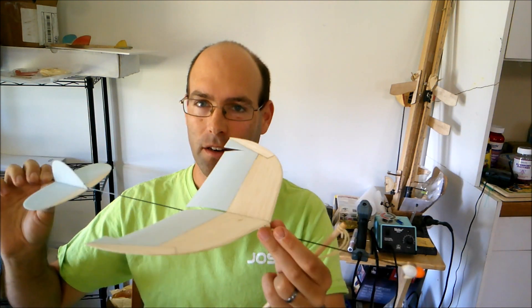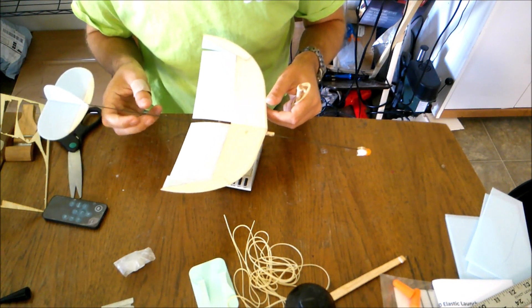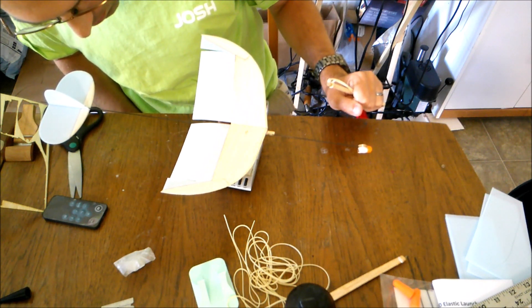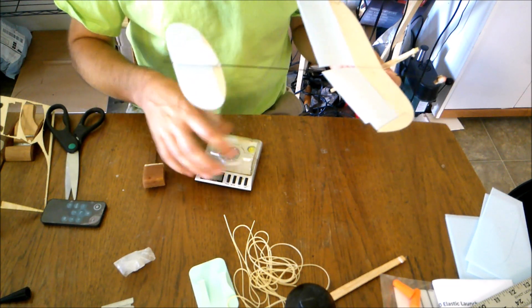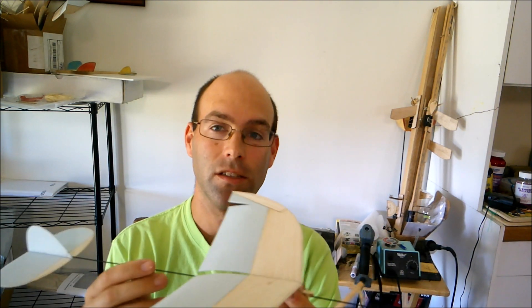We have balanced the airplane, finished constructing it, and have our little hand catapult. Next step is to check the weight of the airplane after it's been balanced. I have my scale out here — scales are available on our website. Mine's a porky pig because I didn't do a whole lot of sanding, and this one's especially porky because I got heavy-handed with glue, so it's five grams. We're simply moving on. You can build these much lighter if you use the separately available tapered fuselages — those are hollow, while these included in the kits are solid. We include the solid ones because they're more readily available, so we can get you a good supply of these kits that way.